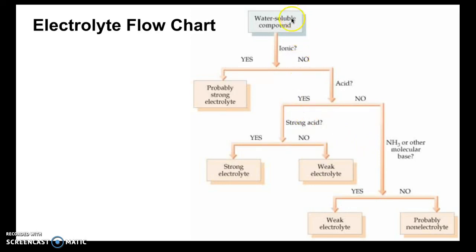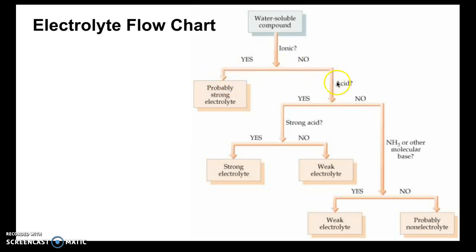All right, so first question is, you look at it and you say, is it ionic? And if your answer to that is yes, well, it's probably a strong electrolyte. Of course, if it's insoluble, it's not a strong electrolyte. It would either be a weak if it's slightly soluble or a non-electrolyte if it's not soluble. So ionics, if it's soluble, yes.